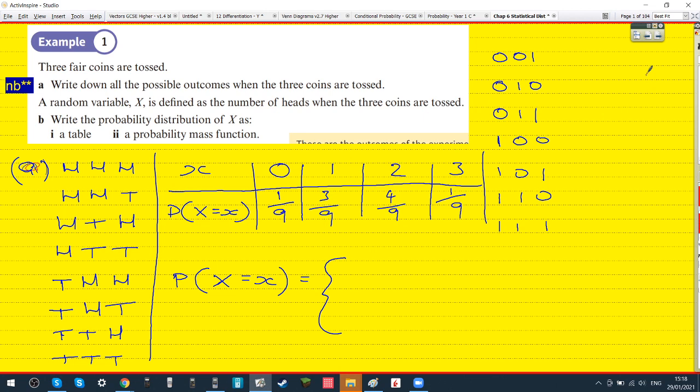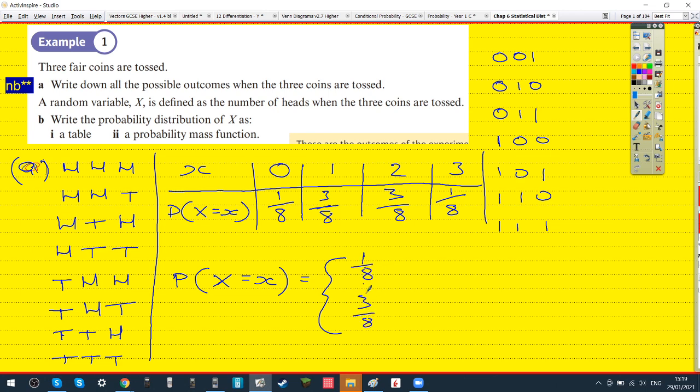It's 8ths. 1, 2, 3, 4, 5, 6, 7, 8. There's 8 possibilities. And how many had 2 heads? 1, 2, 3. That's 3/8. Yeah, I was expecting the same thing twice in the middle. That's it. And so 1/8, 3/8, and 0.